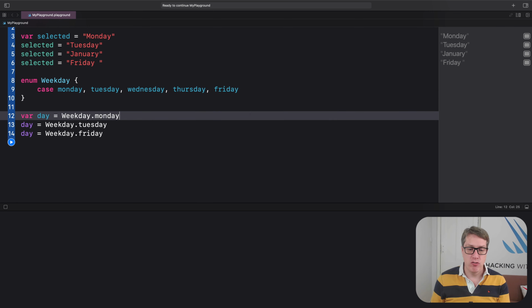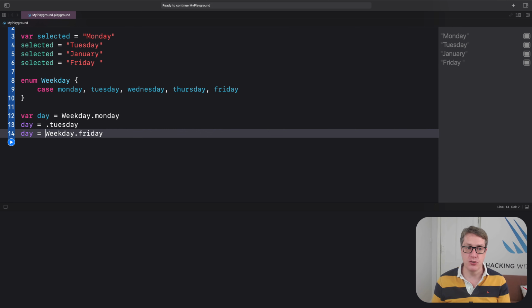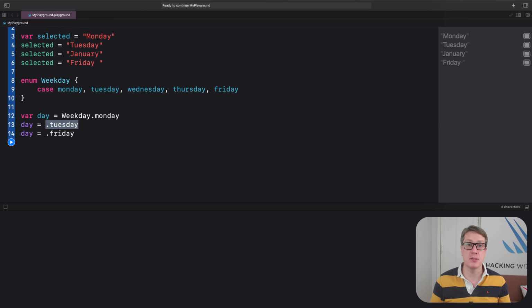And second, remember, when you assign a value to a variable or constant like we're doing here, its data type becomes fixed. You can't set a variable to a string at first, then try and put an integer in it later on. It's not allowed. Well, for enums, this means you can skip the name after the first assignment. I said here, Weekday.monday, but then I can do day = .tuesday or day = .friday. And Swift knows .tuesday must mean Weekday.tuesday because day was made to be a Weekday. And .friday must mean Weekday.friday.